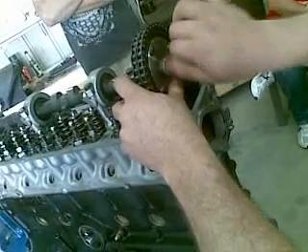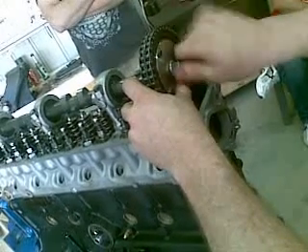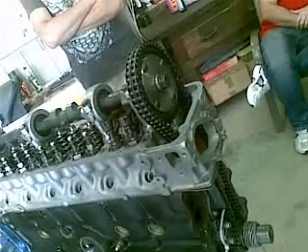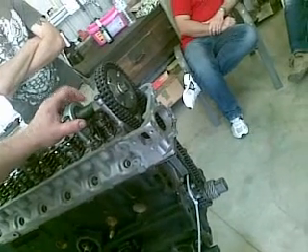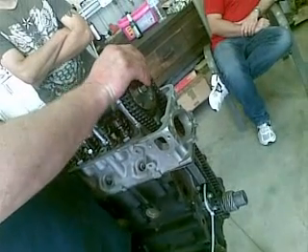One thing I haven't shown you — and it is actually wrong at the moment — the chain is on backwards. For all intents and purposes it doesn't matter, but if it's spinning in that direction, you want it to be on the other side — on the down side — so you don't have a situation where it can undo itself as it rotates. You want it to always be tight in itself. You can see how it's got the open side at the top — make sure that's going down if it's spinning that way. There's no issue using a good chain. As long as you use an Iwis or a good Japanese chain, you're not a problem.